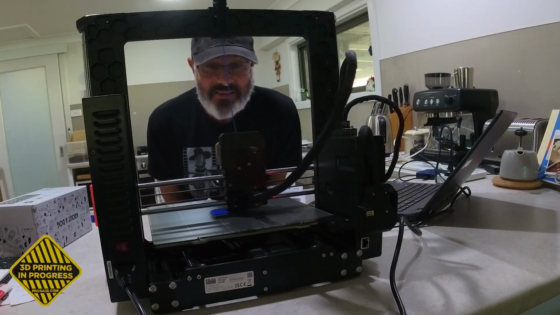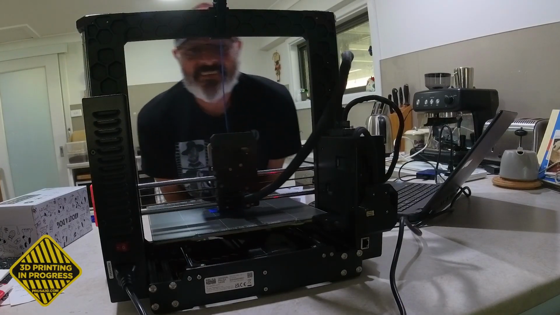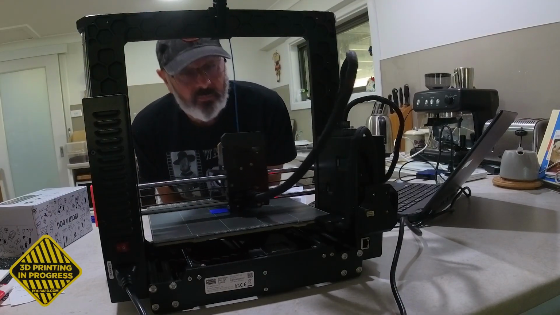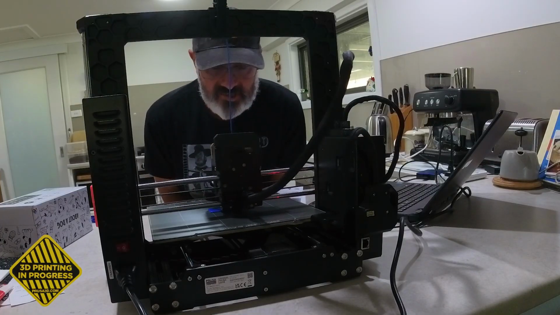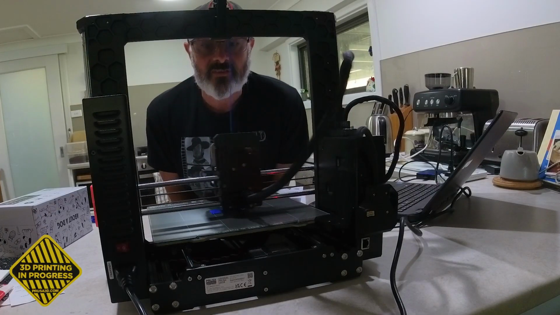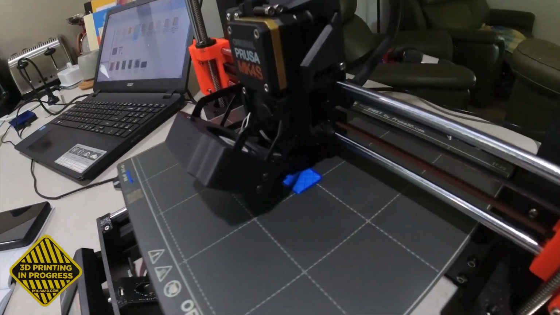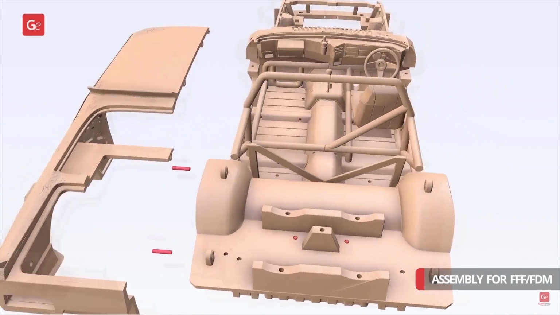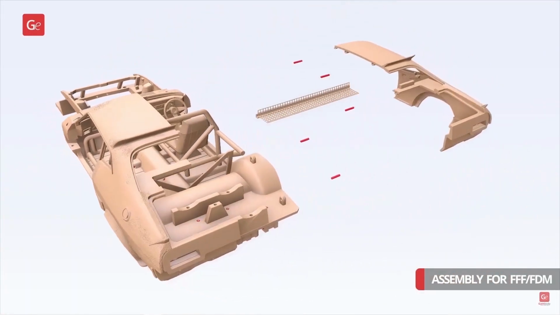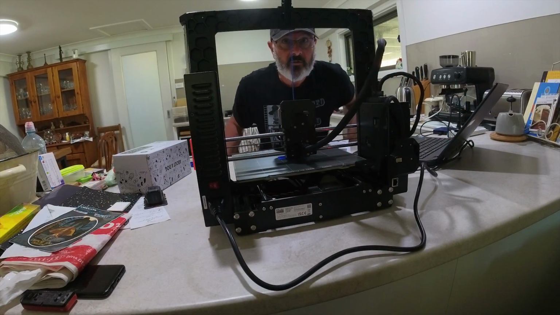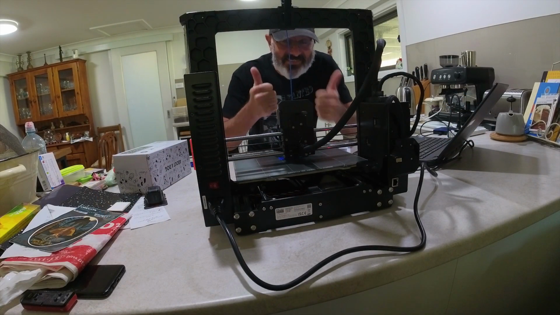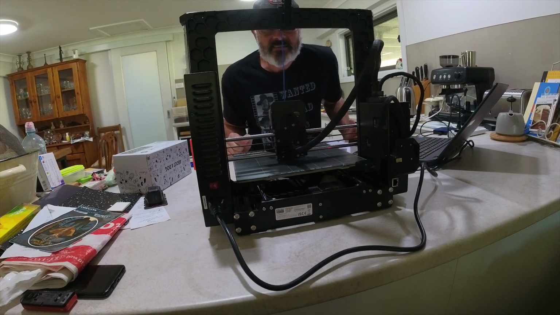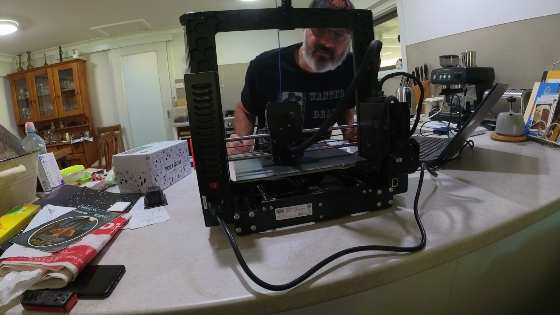Well, this is so amazing to watch. Very rewarding, especially after putting this entire thing together. What an experience! After this little test print, I had already set my sights on my big Mad Max Interceptor project I had in my head before I even bought this printer. And then I'm going to go on the Mad Max Interceptor, which I downloaded last night, incidentally. That's just printing the text now.